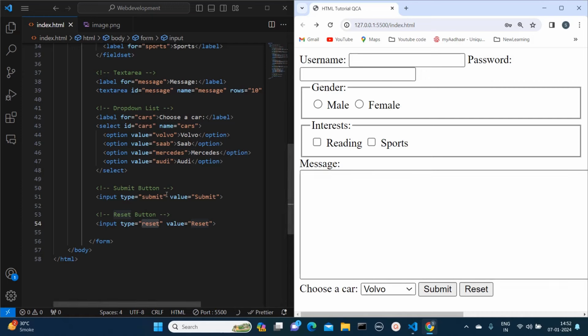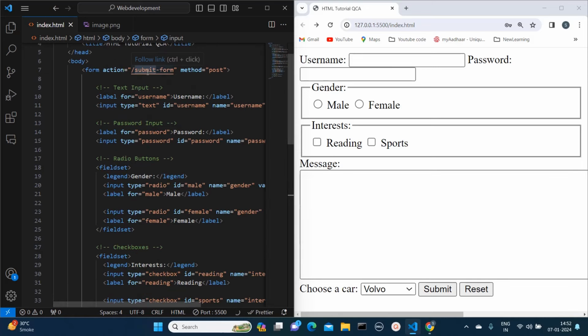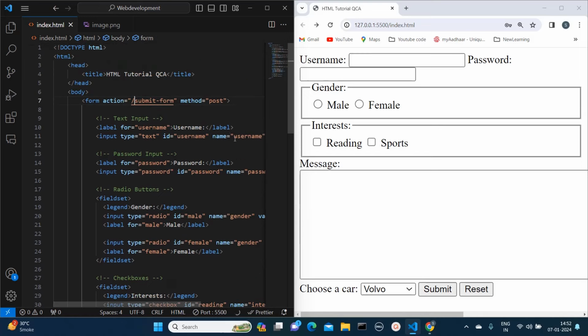Now let's talk about submit. If we give input type as submit, it will submit our form details to the external URL. Here we have just added a dummy URL, /submitform, and method as post.